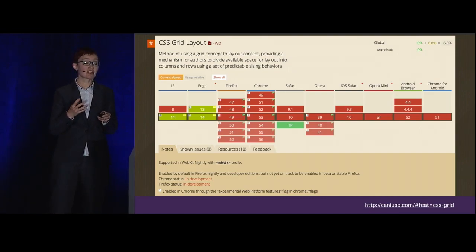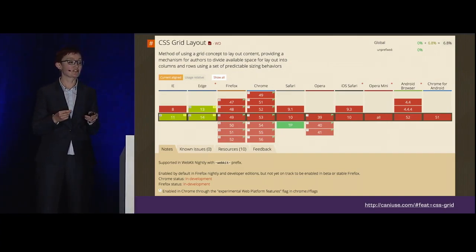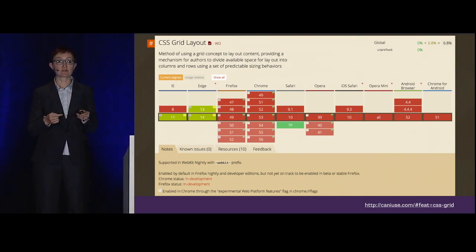And so Edge have updated Grid to the new spec, marked as high priority in their backlog, but I'd encourage you to go and vote and say that you definitely want that very, very soon. But I assume that they will ship at some point an updated version into Edge. And you can see all the little flags on the other browsers. So most things have got this flagged behind a browser flag.